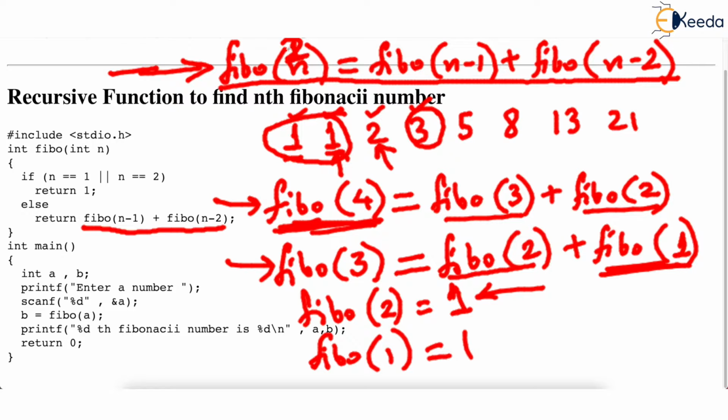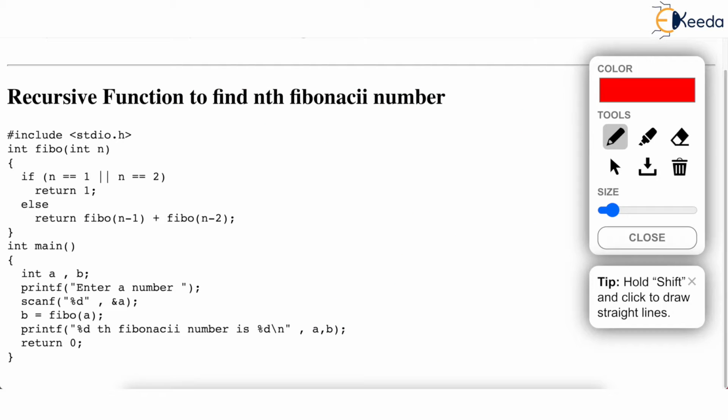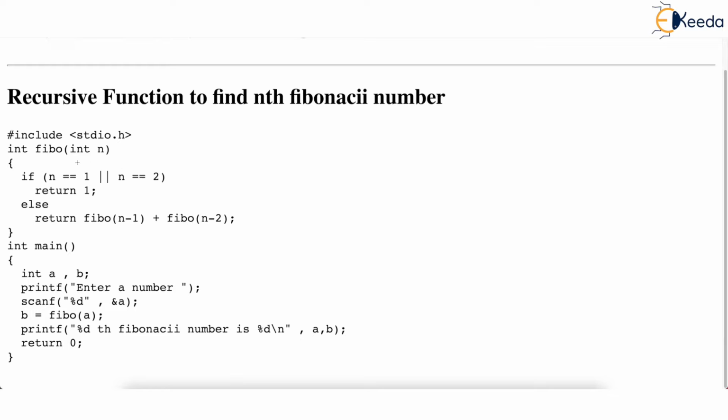Sorry, I am overwriting a few things. When this n is 2, then actually you want to know what is the second Fibonacci. And the second Fibonacci is also 1. Hence, we get the recursive function finally here. This is so easy now. If you are asking for the nth Fibonacci, then first check the base case. If you are asking for the first Fibonacci or, check the OR operator, the second Fibonacci, then don't do recursion but return 1. Otherwise, return the n minus 1th Fibonacci plus the n minus second Fibonacci.